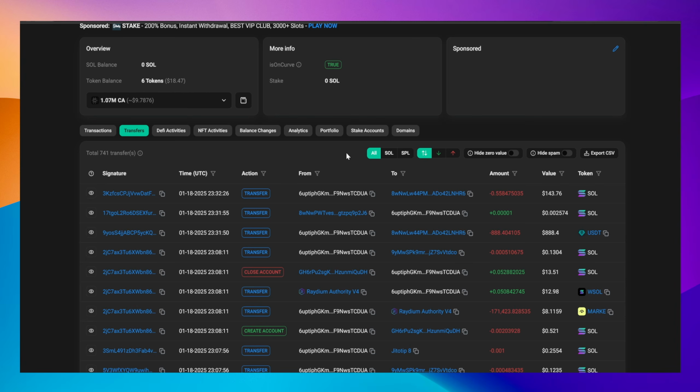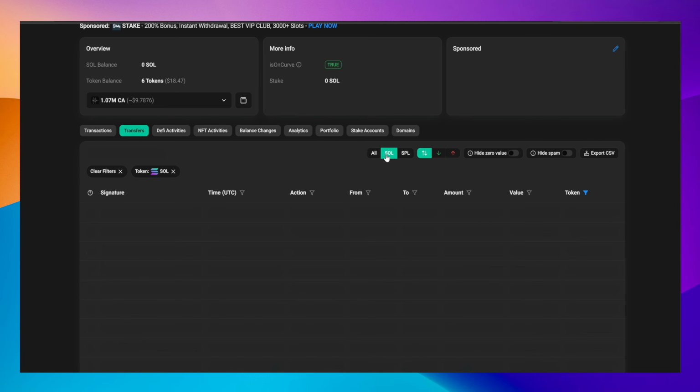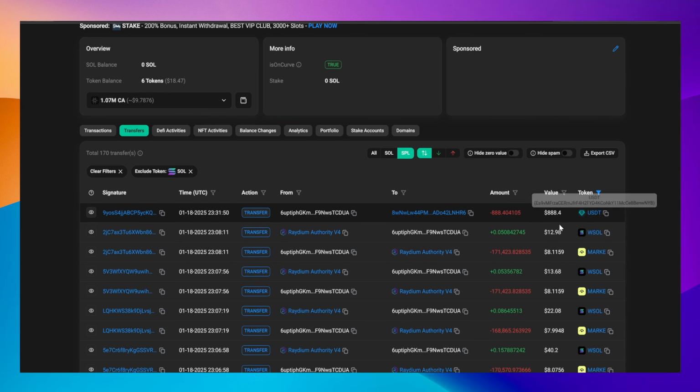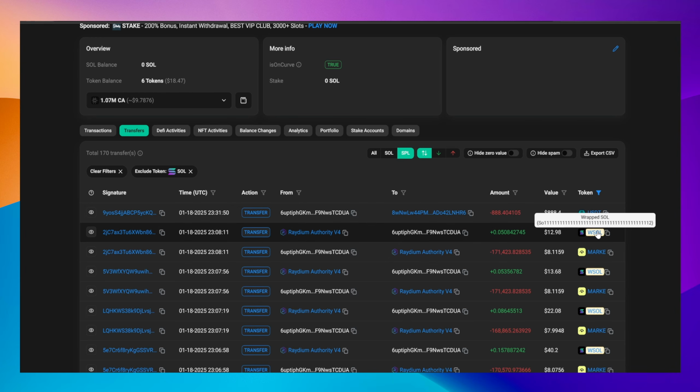And we can also filter on the type of tokens that were involved. You have three options, which is all, it's Solanas, and SPLs, which are anything except Solanas, right? So you're going to have here mainly meme coins, stable coins, and W Solanas, which keep in mind that these are the Solanas for the trading platforms like Bullex, Photon, and so on. W Sol and Sol, it's the same thing.